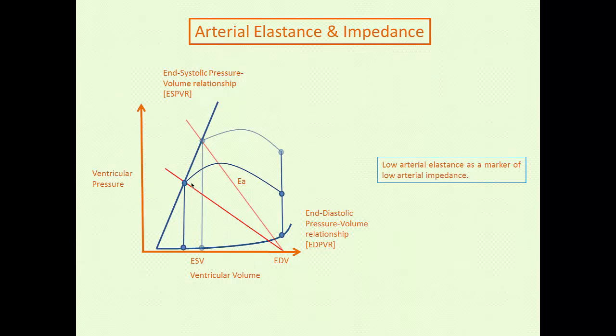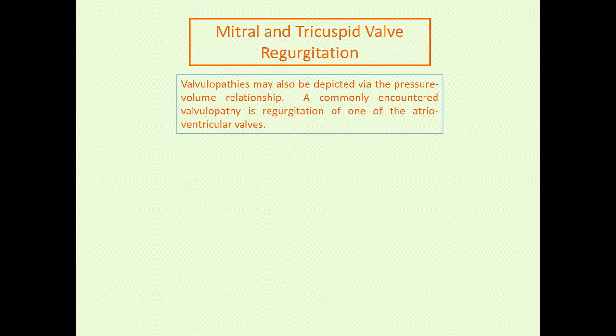Nevertheless, this patient is going to eject and hit their end-systolic pressure-volume relationship at a much lower volume and a much lower pressure, and that will tend to augment stroke volume, as illustrated here. So what about valvulopathies, as I talked about? Well, valvulopathies are kind of the same as impaired systolic function.